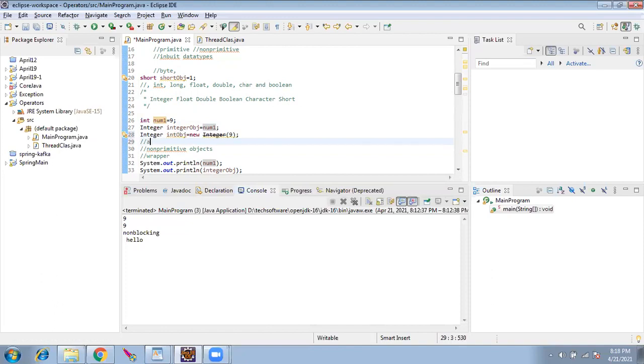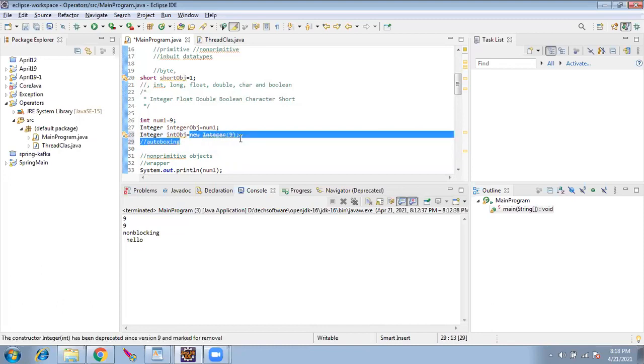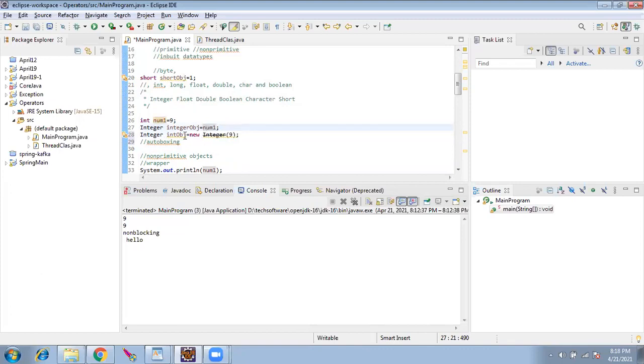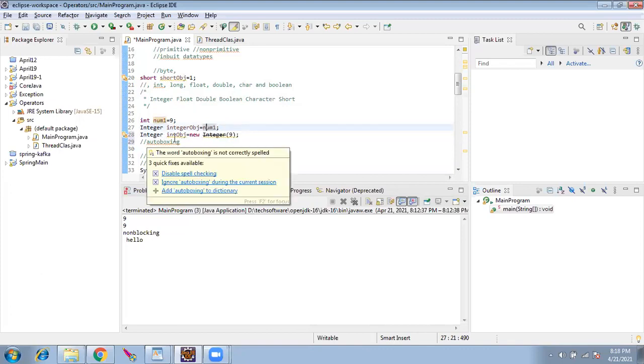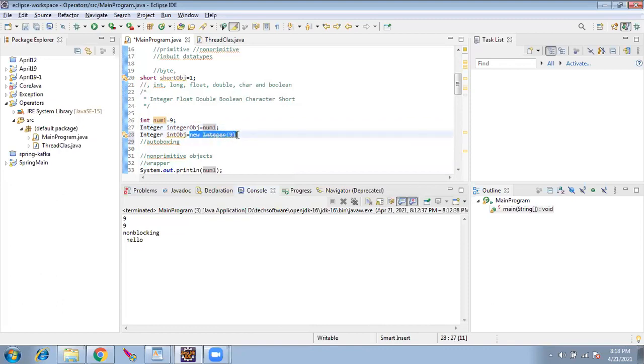The reverse of this is auto unboxing. Could you repeat the statement, Rajesh? I didn't get you. The process of converting a primitive data type to a non-primitive data type by the Java compiler is called auto boxing. Technically the object should be created using new only, correct? But we didn't use the new keyword, and we are saying that this is an object, which means internally this is getting executed by the compiler. So this is called auto boxing.